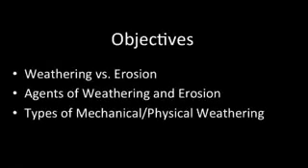Alright guys, this video is going to get into weathering and erosion. We'll talk about the difference between weathering and erosion. We'll talk about what the agents are of weathering and erosion, and what that means is what causes them to happen. And we'll also get into the types of mechanical or physical weathering. Mechanical and physical mean the same thing. In the next video, we'll get into chemical weathering and erosion.